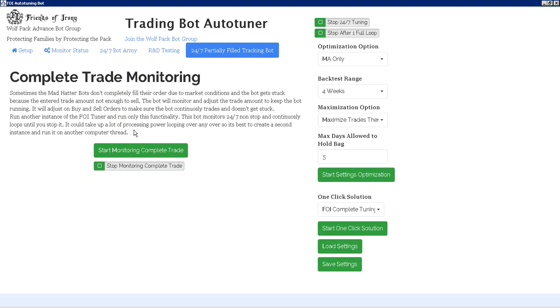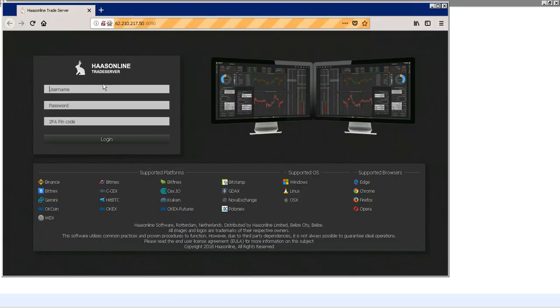It's not set up to do multi-threading right now, but what it'll do, once you click on this, is launch a separate browser window just like this one. It'll save the cookie that you already have, so you don't have to enter the password anymore. It can relaunch a new browser instance that works on a different browser, monitoring the trades, so that if there are any partial orders, it'll take care of that.